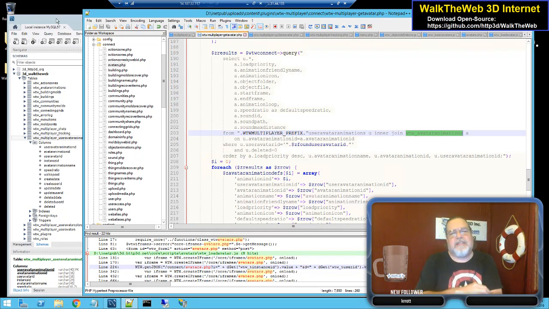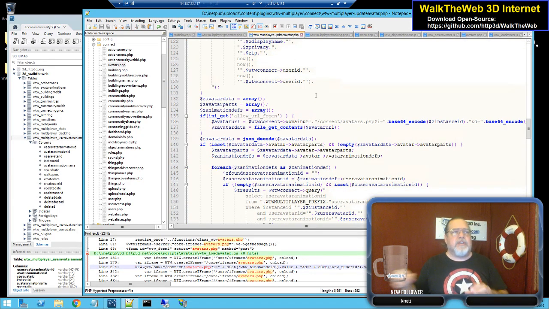Then we're going to update the code that writes the table afterwards, which is no problem. But we want to add these extra fields. And then we're going to make sure this update process, when you first log into the multiplayer system, jumps back, writes it to the tables, and gives us all the values that we need, not just the current ones.